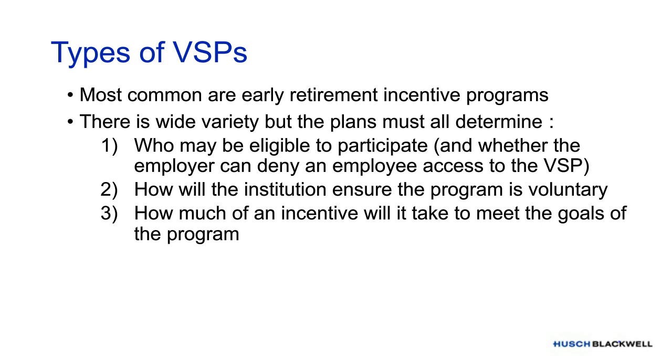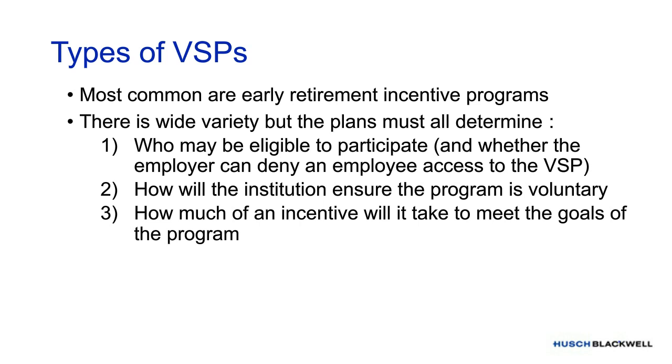But you do want to be careful because at times questions have been raised. For example, there's a case that came out of California where a retirement incentive program was offered only to individuals who participated in one of the institution's retirement programs and not another program. And it just so happened that the retirement program that was eligible was for individuals who were the average age of 55. And the other retirement plan, the average age of the individuals participating was 60 to 65. And the court said, well, maybe that's not 100% okay. So what I recommend anytime you're doing these sorts of programs is to always seek the advice of counsel.